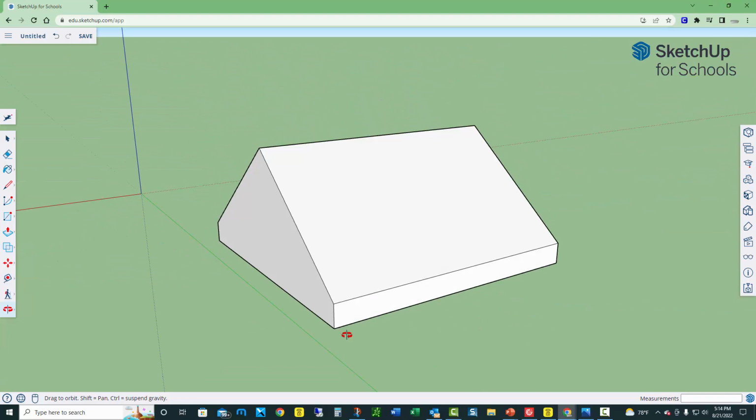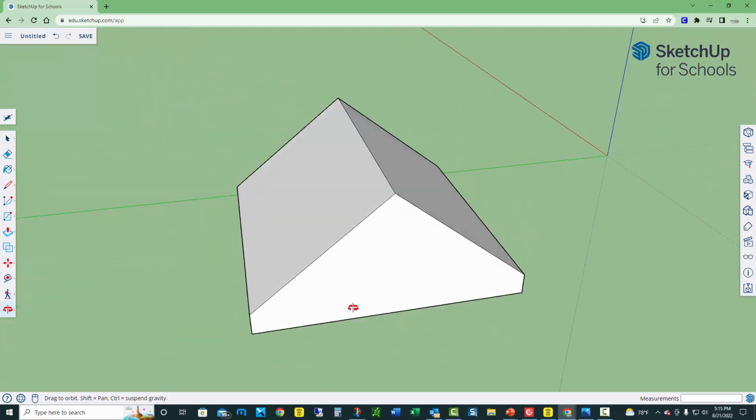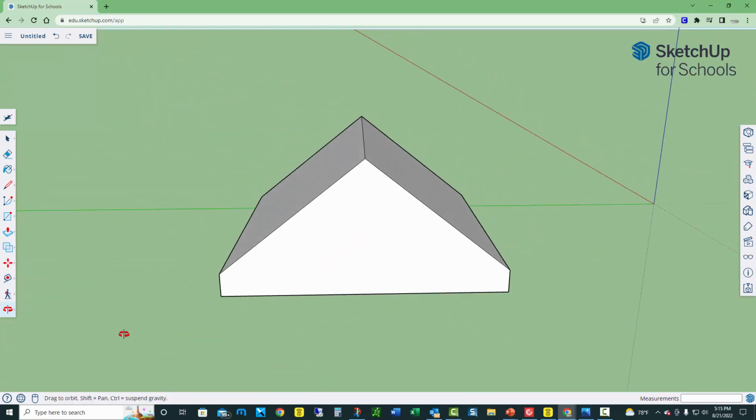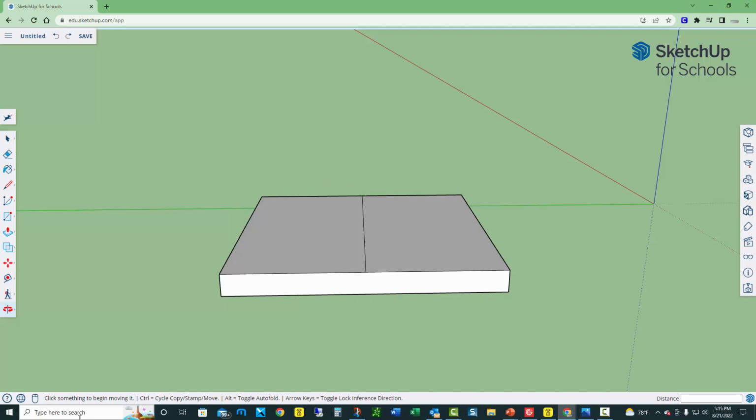But for this project, we will raise it 12 inches. So I'm going to click Control Z to undo what I just did. So anytime you find that you made a mistake, you can click Control Z, or you can click the undo arrow up there. I will click Control Z. That allows me to start over.